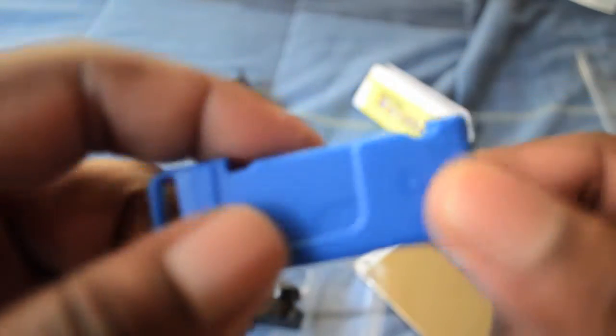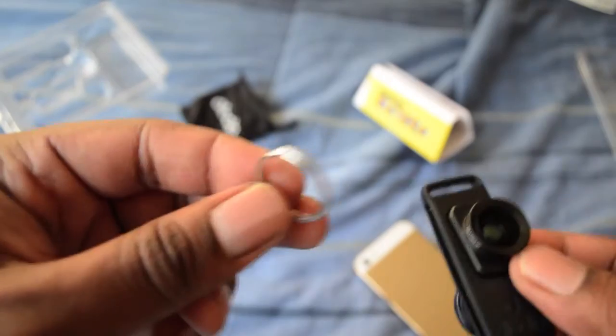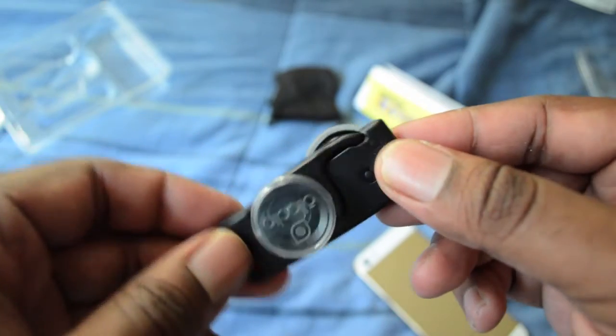So you get yourself a lanyard — it's a type of key chain thing. If you want to switch and don't want the black lens holder, you can switch them out. I bought those other two colors. You get a key chain, you get the lens, and you get two lens covers. You can put the lens covers on it like that — and open. That's how the lens covers work.